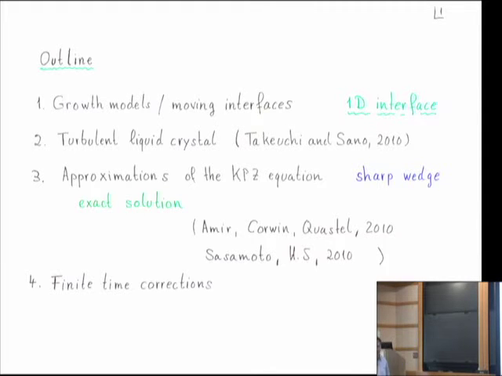But if there's some time left, can I ask you a question here? In your work, do you use this work of Tracy and Widom? Yeah, that's the starting point. The starting point of both of these groups was exactly the same idea. You start from Tracy-Widom, and you realize that there's a particular scaling which gives you the KPZ equation. Then, in order to get some concrete information, you have to do an asymptotic analysis. The asymptotic analyses in the two papers are somewhat different, but the final result, fortunately, is the same.